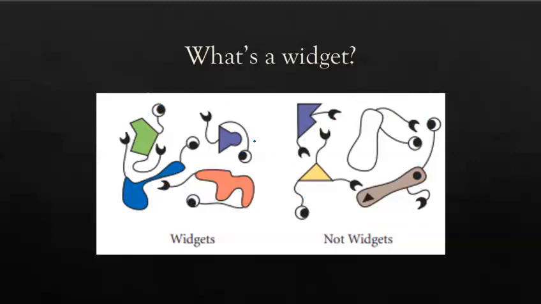What do we see that all these widgets have in common? I see that they're closed shapes with solid colors inside, and they have things coming off the side of them. What things do they have? They each seem to have one eyeball, and they each seem to have one claw. It looks like maybe exactly one eyeball and exactly one claw. This over here is a solid closed shape, solid color, but it has two claws, no eyeballs. This one has a claw and an eyeball, but there's no color inside. So that may be why this one isn't.